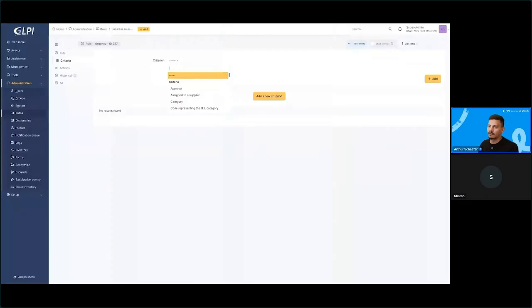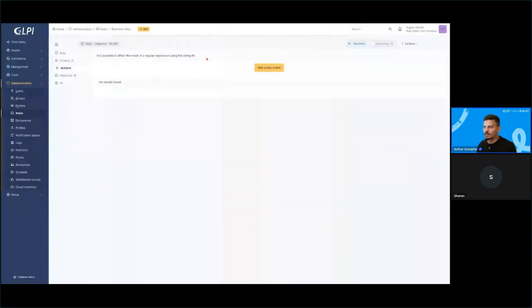So you can say, if the category is communication and connectivity, let's say the action is going to be urgency assigned to very high. So yes, this is the same thing.